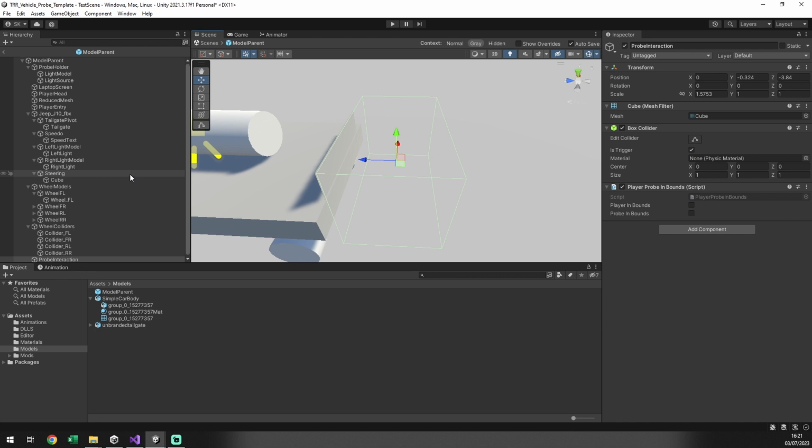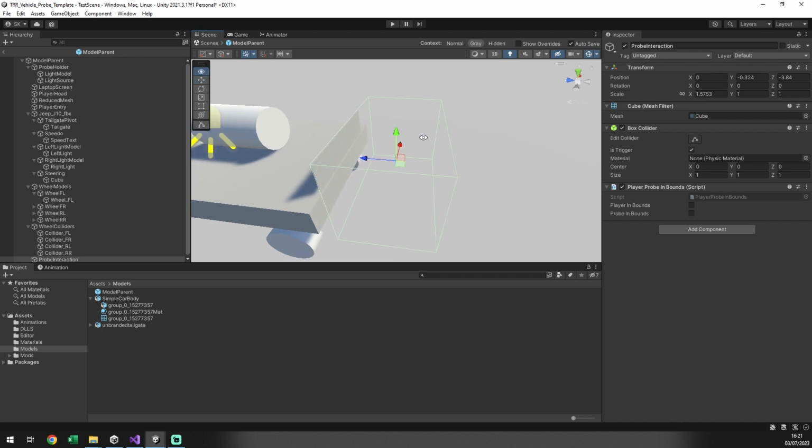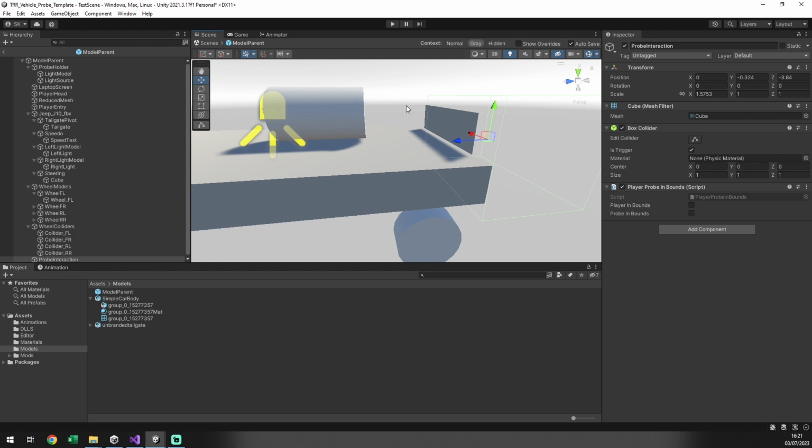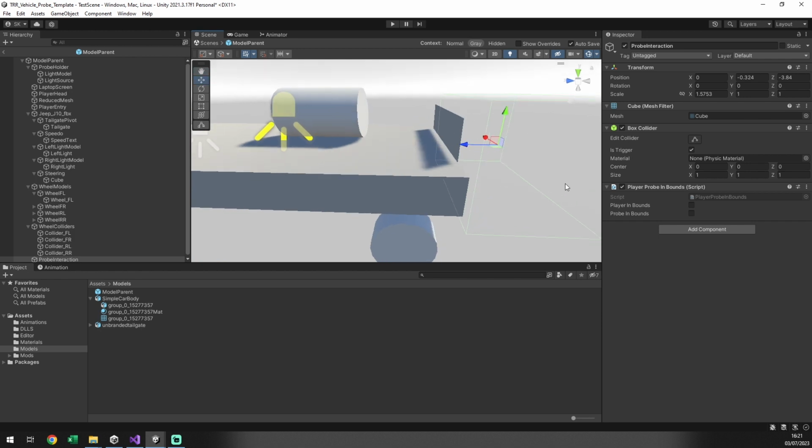So far what we've covered is which Unity version to use, which is 2021.3, how to import the project, and I've talked through each of the main components. So now the key thing is animations. So the animation in the game, the default one, it opens this tailgate, the probe slides along, swivels around and then gets lowered to the ground, then the tailgate flips back up again, and then loading it onto the truck. It's that same process but in reverse.